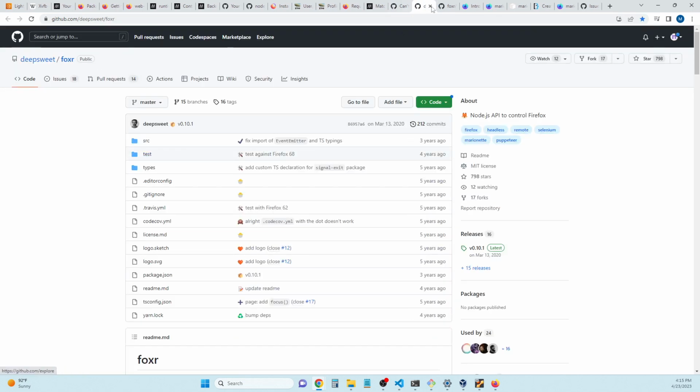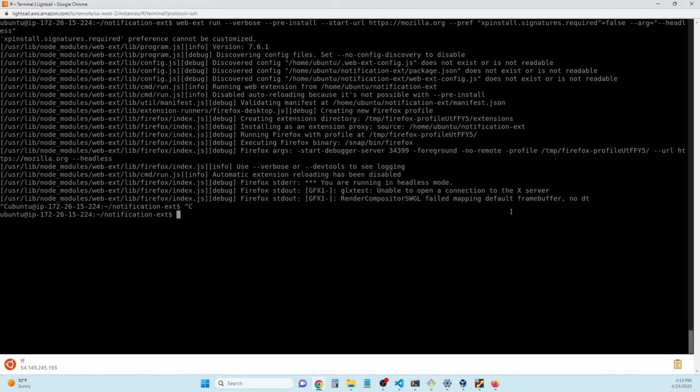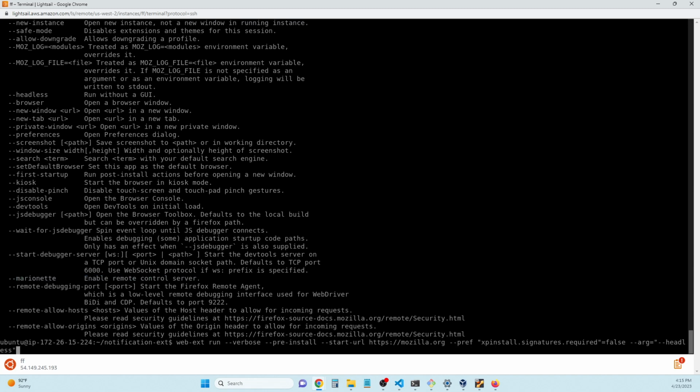This program basically uses this Marionette thing, which if you look at Firefox, is an option you can enable when you launch it. So at that point I wouldn't use this web-ext run.